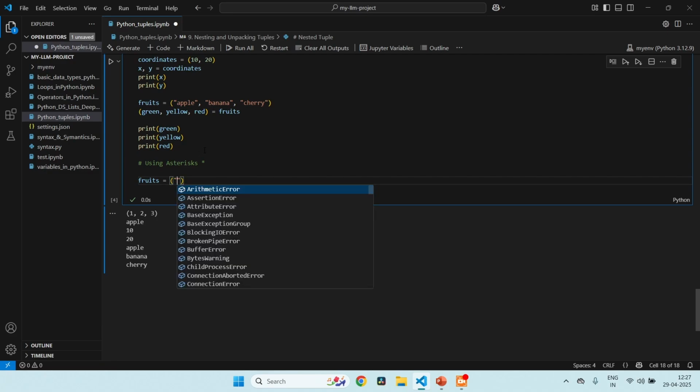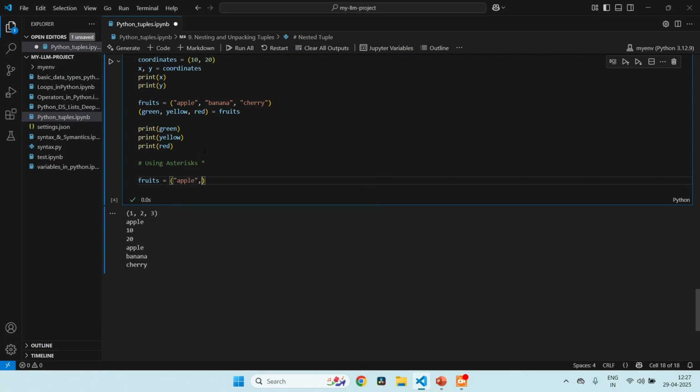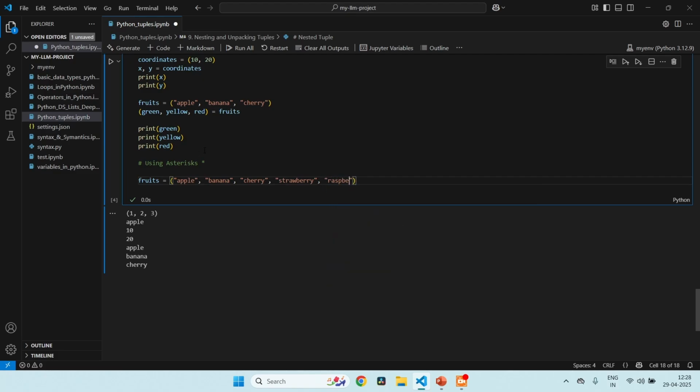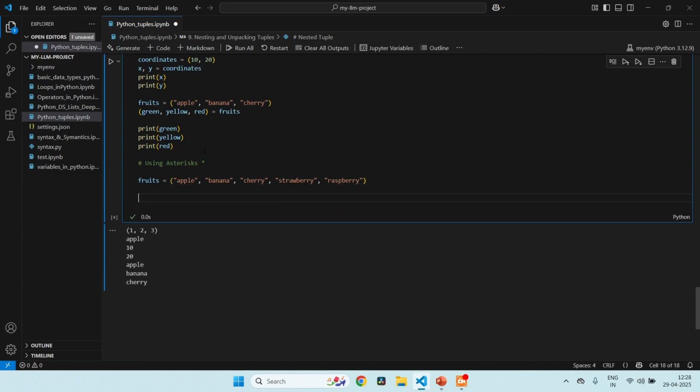So I'll say apple, banana, and then cherry, and then strawberry, and then raspberry. Okay, so here, let me again try to unpack, but this time we'll use asterisk.